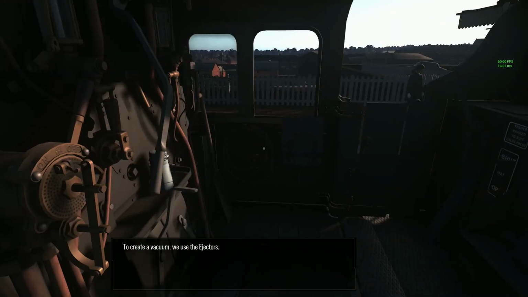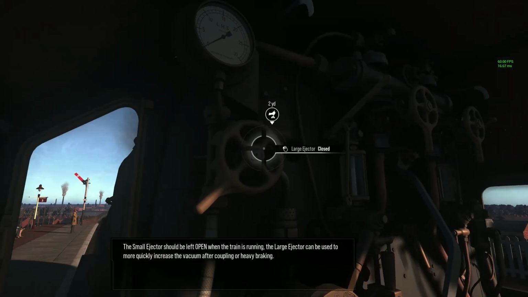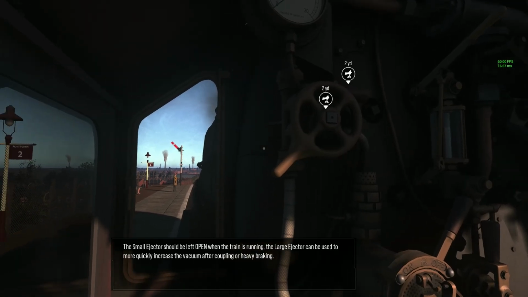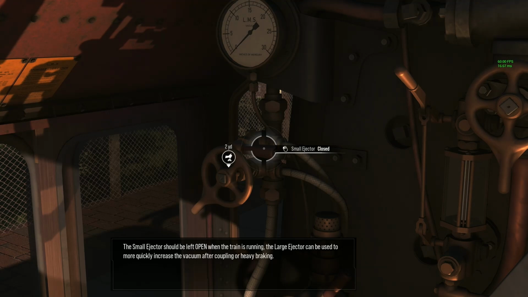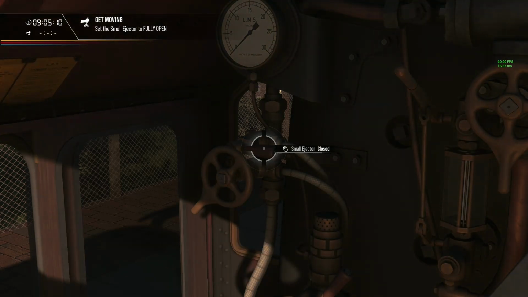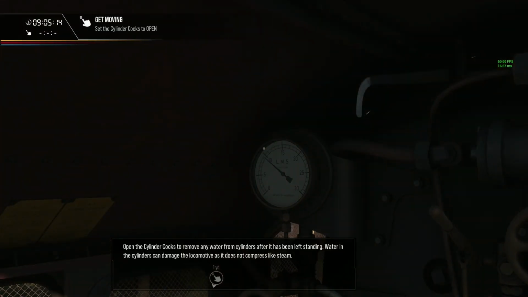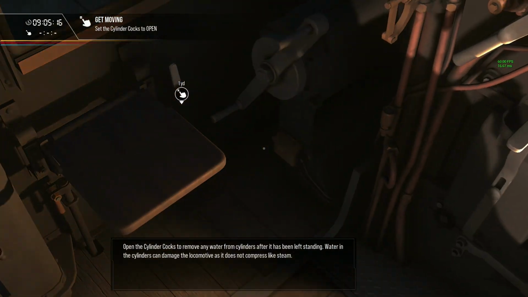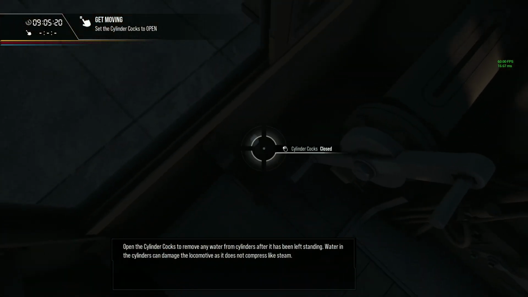To create a vacuum for the vacuum brake, we use the ejectors. The small ejector should be left open when the train is running. The large ejector can be used to more quickly increase the vacuum after coupling or heavy braking. Alright, so set the small ejector to fully open. There we go. Open the cylinder cocks to remove any water from cylinders after it has been left standing. Water in the cylinders can damage the locomotive as it doesn't compress like steam.